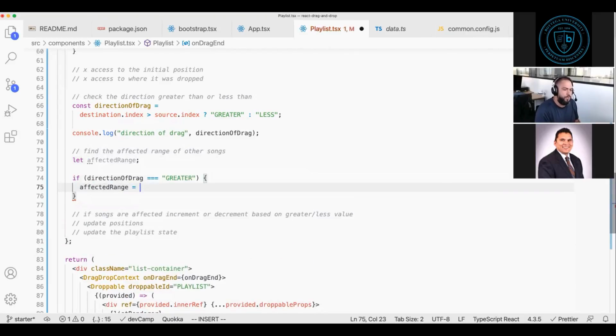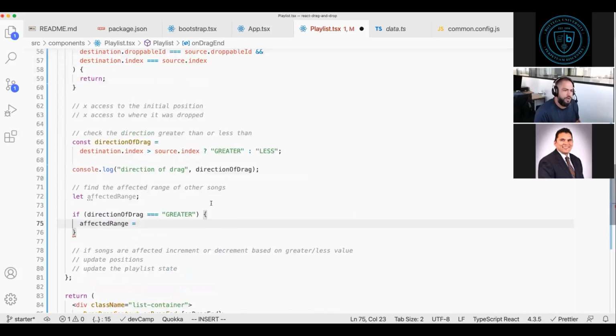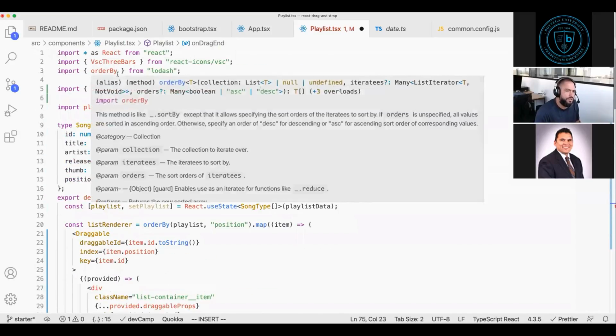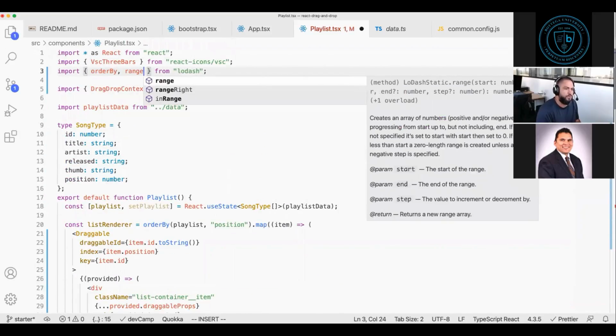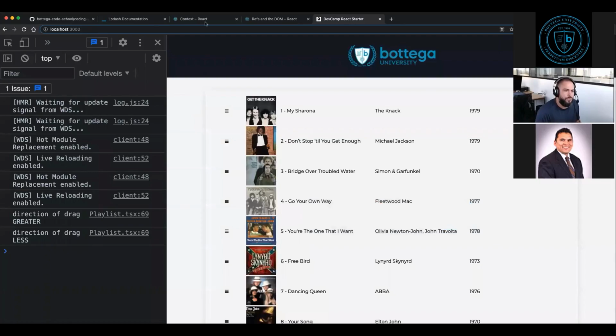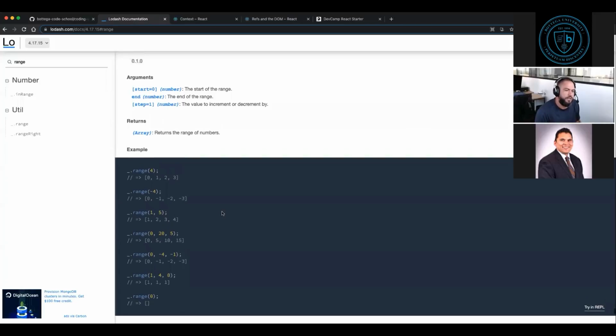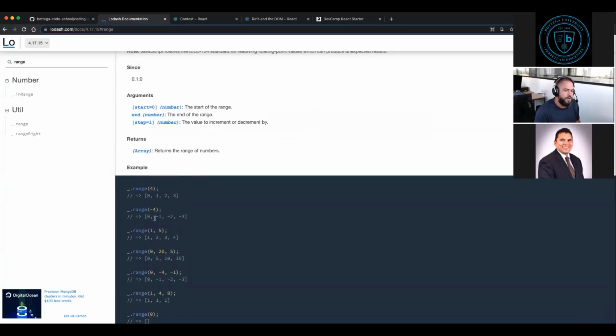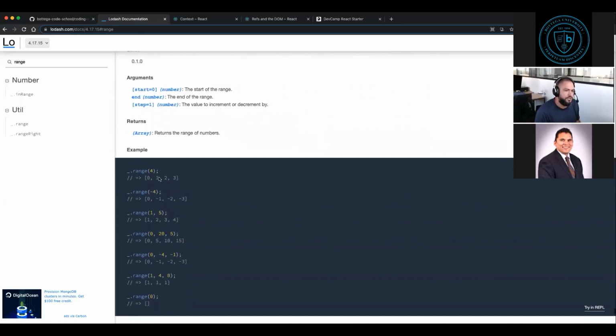And now we need to go get a library, and yes, I have not imported it yet. We're going to use the range library by Lodash, definitely something that can be very helpful. I'd recommend looking into it if you have the chance. Lodash has all kinds of examples on exactly what it does.